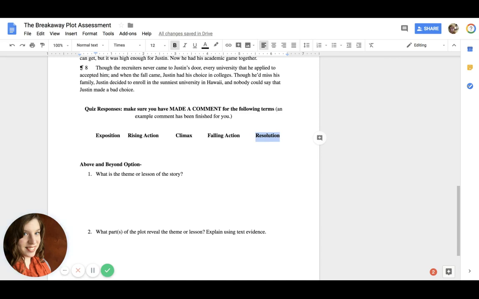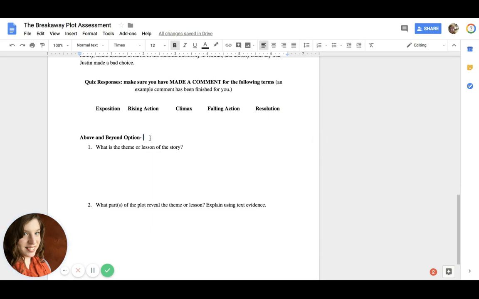A quick reminder about this specific quiz, the above and beyond option is optional. I do highly recommend that students attempt it. It's just a way to prove more of what you know. Especially for this quiz, we've been talking in Writer's Workshop about theme and morals of the story, and both The Lost Dog and this Breakaway story have morals and themes.